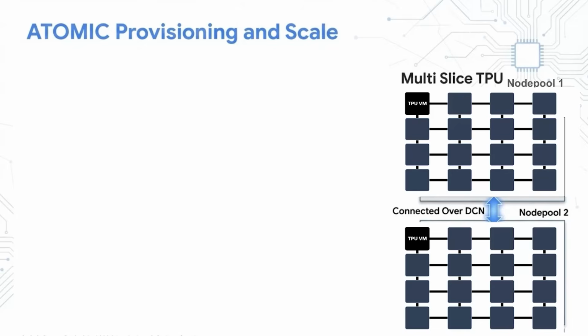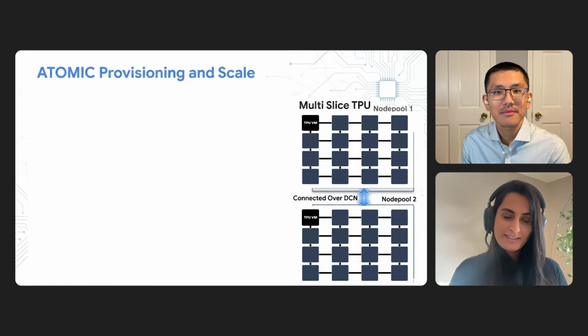Here, node pool 1 and node pool 2 are connected over the data center network. Each TPU within the node pools is connected with the high bandwidth ICI link connection of TPUs, and between these node pools you go over the data center network. This way you can keep attaching and going, creating 50K chips, multi-slice TPUs on GKE, or 100K chips, whatever you want for your massive AI training and inferencing. So that's the multi-slice TPU, basically.